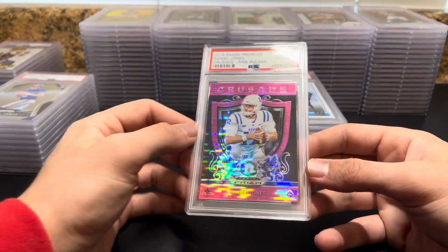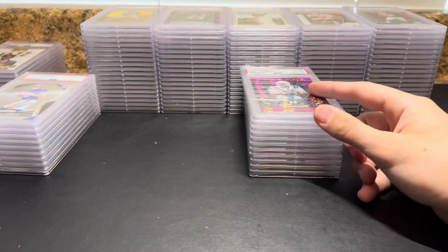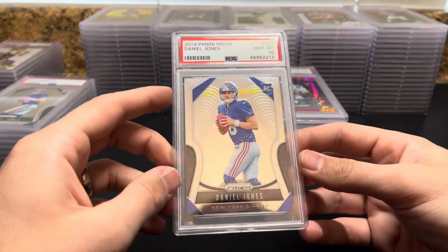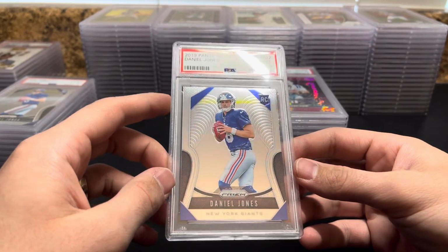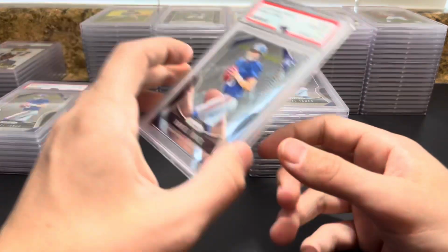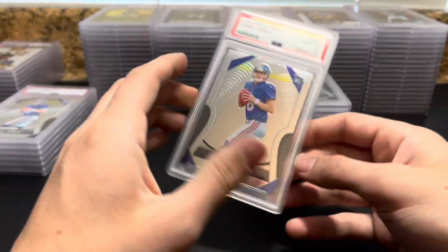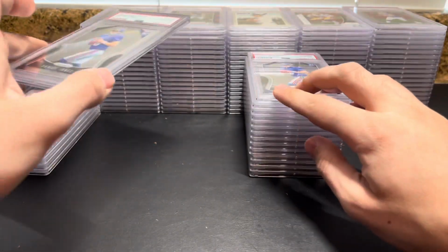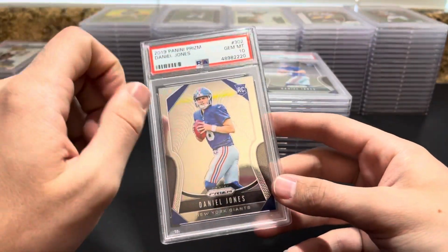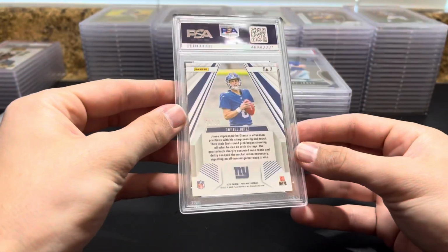monster here. Got a Danny Dimes Pink Prism Pulsar 10. Again, probably one of those cards that didn't do a whole lot for us in the last year. Got some Prism 10s. It'll be interesting to watch his market, right? Like, do the Giants get him any weapons going into the season? Does his stuff go up as he goes into his third year? That'll be intriguing to watch. So, there's another 10. 10. And then another 10. So 4 for 4 on Danny Dimes. Putting the dimes in the PSA 10 right there. Danny, appreciate you on those Prism 10s.